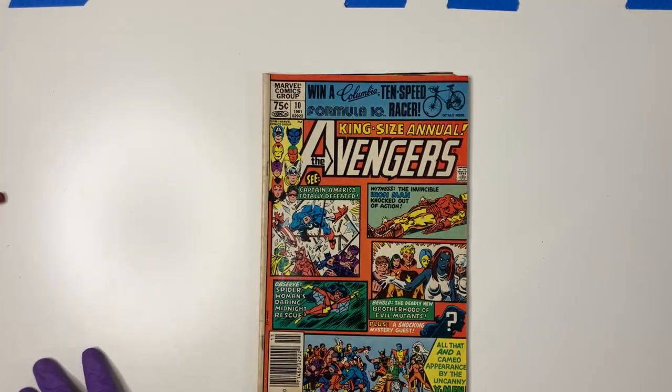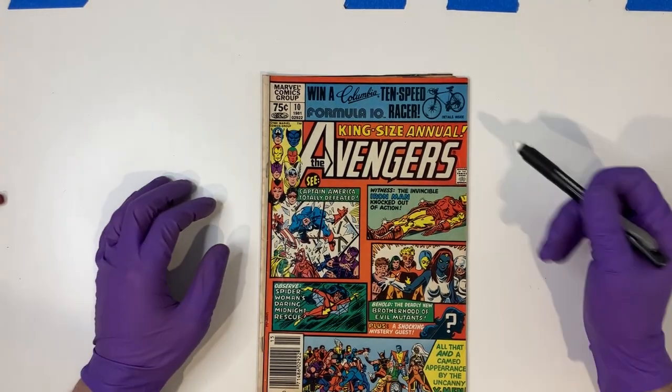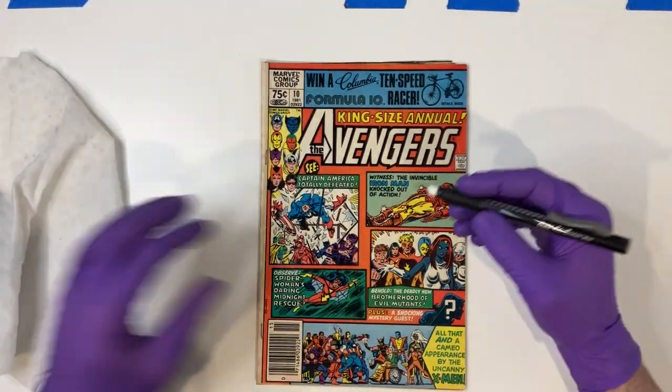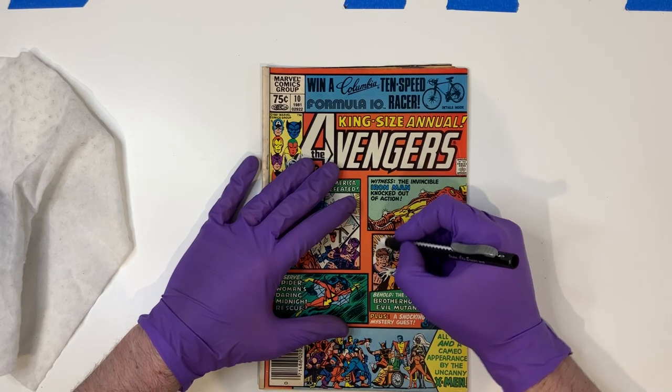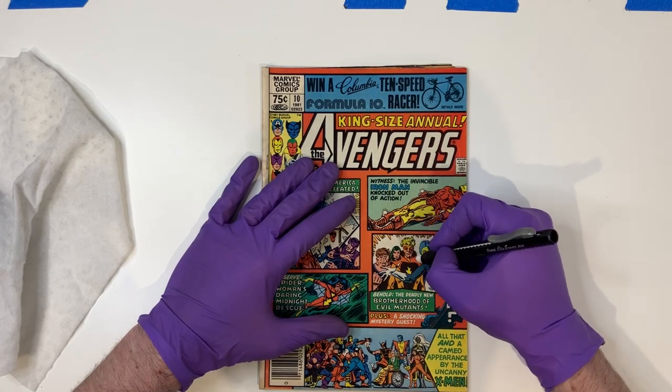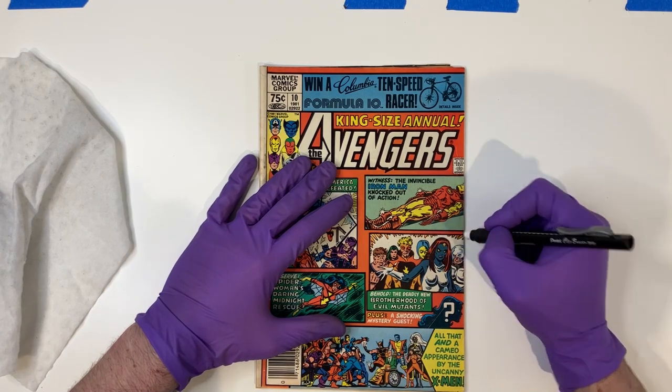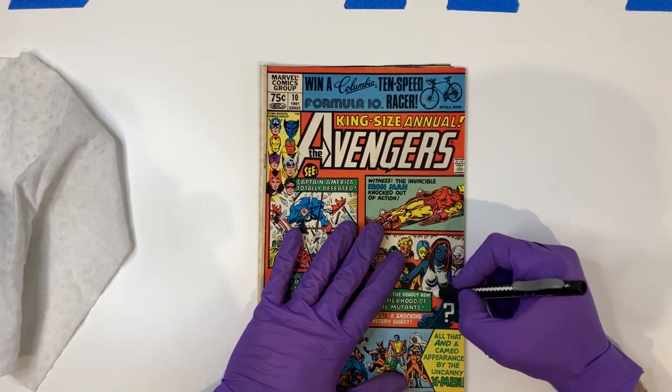With a good dry clean. All right, coming on back after some pictures, it's time for a good old dry clean with my eraser and my Swiffer sheet. And I'm just going to start here in all these white zones. And the front cover here actually looked pretty good. And make sure we get by Mystique.